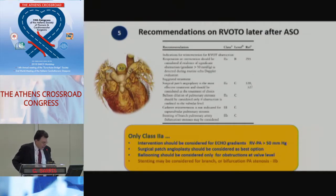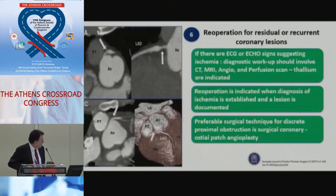As Professor Fragata mentioned in his talk during the workshop, to prevent right ventricular outflow tract obstruction, there should be care taken at the original operation. But if RVOTO should develop late, then intervention should be considered for a high gradient with surgical patch angioplasty as best option. Ballooning should be considered only for obstruction at the valvar level.